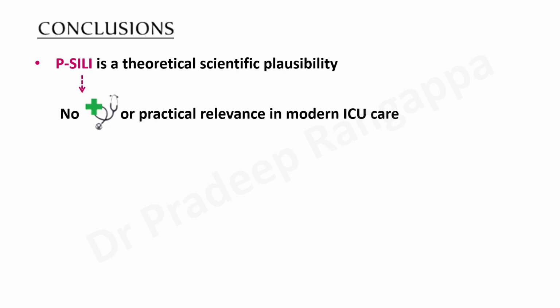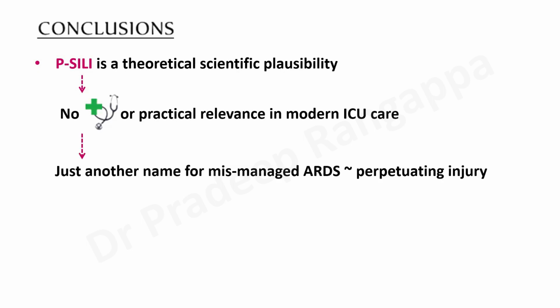They put patients on NIV, they use HFNO, which I showed in COVID, where you say L type, low elastance, high compliance, you need to give. Yes, we don't allow patients to be tachypneic. We put them on HFNO, we put them on NIV. So there is no clinical or practical relevance of P-SILI. It's just another name for mismanaged ARDS, where you have a patient with ARDS, you sit quietly and watch them on a normal mask oxygen, and he progressively worsens because you have not given any PEEP.